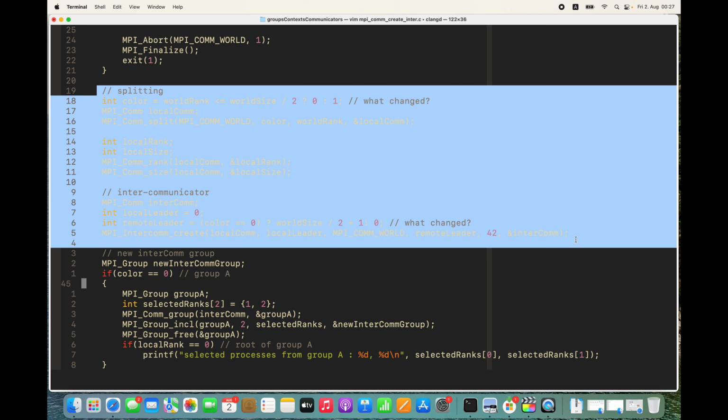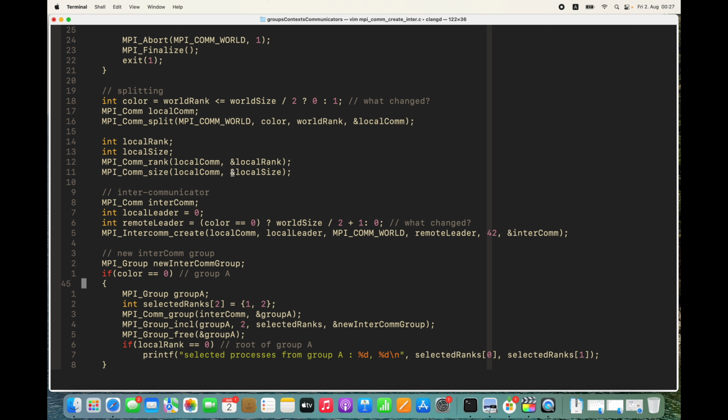This is super, super important. You have seen it in billions of those examples. So we need to have an original intercommunicator.